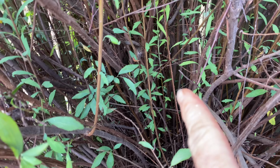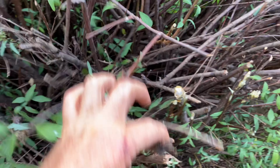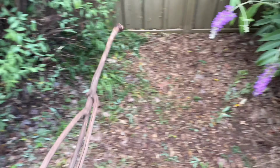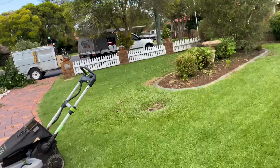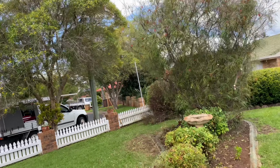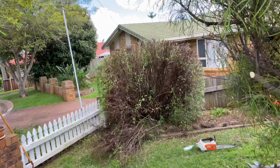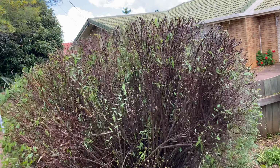So you can see these great big tall shoots, and then of course you get a lot of these old shoots that will just die out like that, and then they're stuck in there and they just look quite ugly. So this guy was the same. We trimmed him back and it's just got to the point, just chop him back.